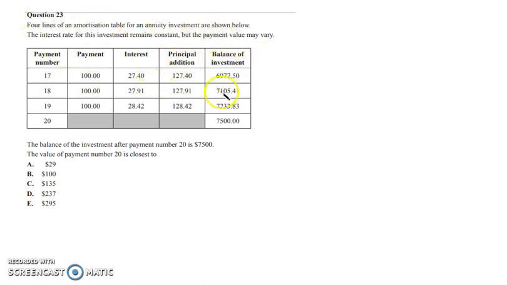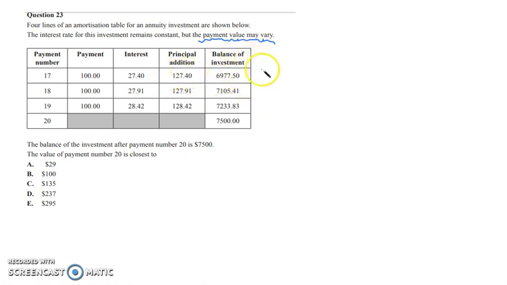Reading the question, as always, we need to take care in reading what the words are actually saying. The main part here says the payment value may vary. Looking at the question, we've got three payment values of $100 right there. So to some, it might be really easy to look at it and go, yep, it's option B. We'll have a look at the assessor's comments later and see what percentage did that. But let's go through how we can work this out.